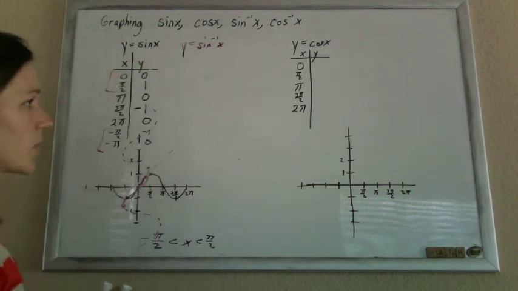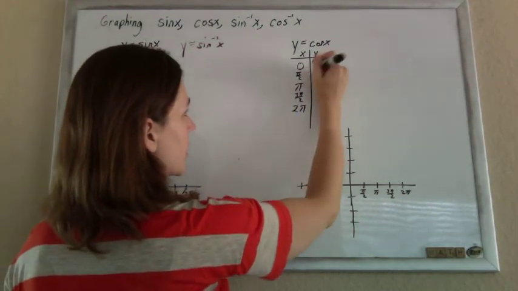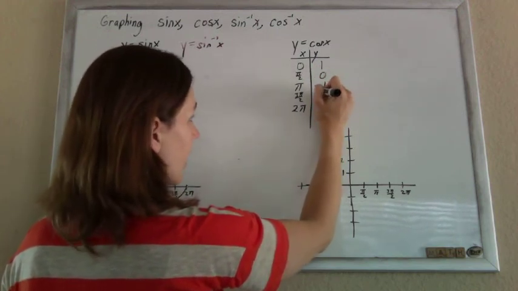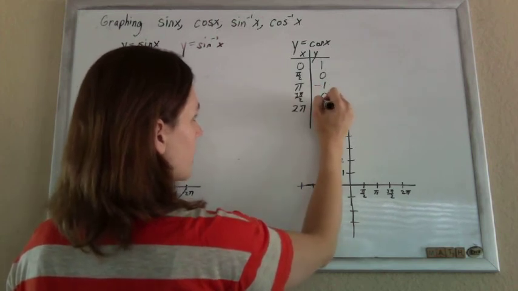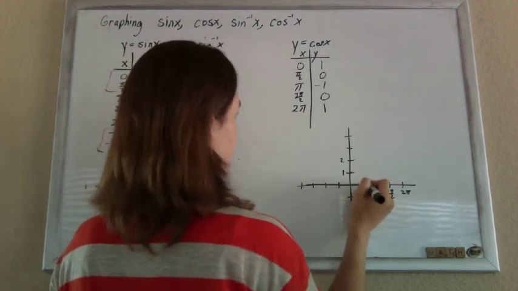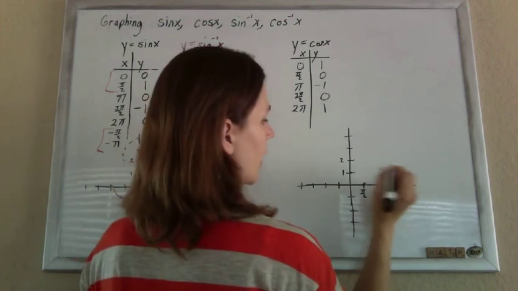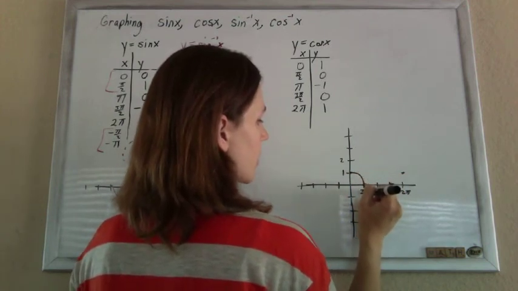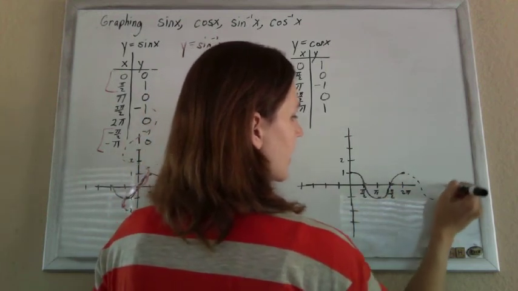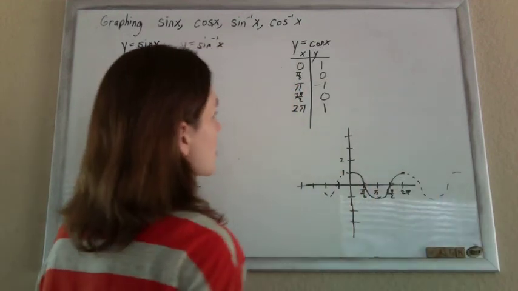Let's do the same thing for cosine, see if that gets any prettier. So the cosine of 0 is 1, cosine of pi halves is 0, cosine of pi is negative 1, 3 pi halves is back to 0, 2 pi back to 1. So it's got this curvature in it. My teacher talked about it as being like a nose over a fence. It is kind of like a shifted sine, so it's got that same curviness, just shifted.